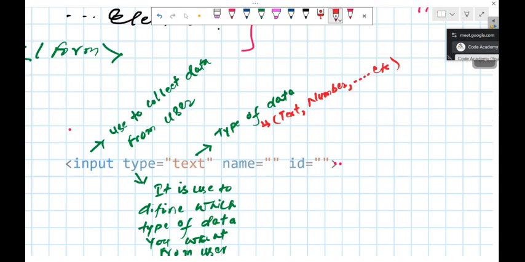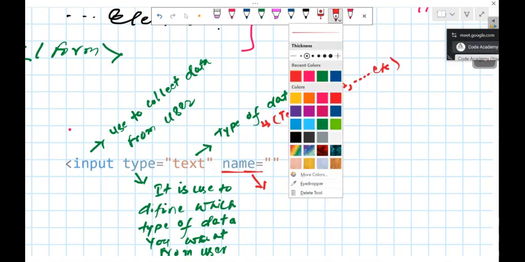And what is the name? Whatever you write inside of this name will be printed inside of the input field.